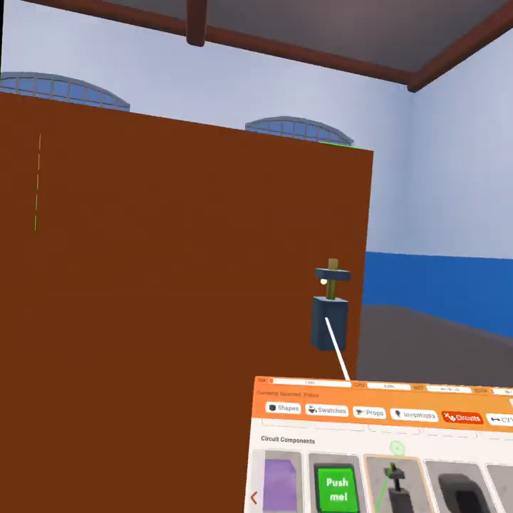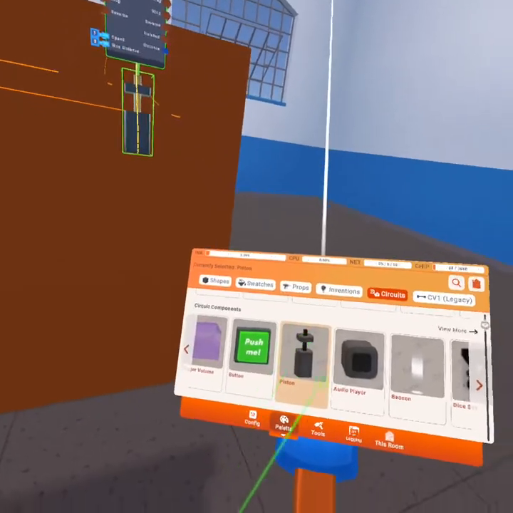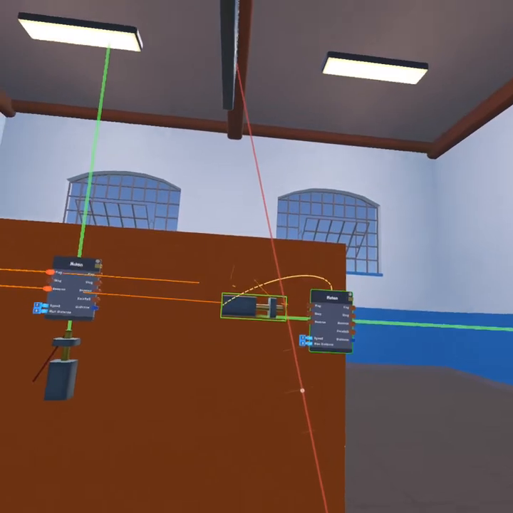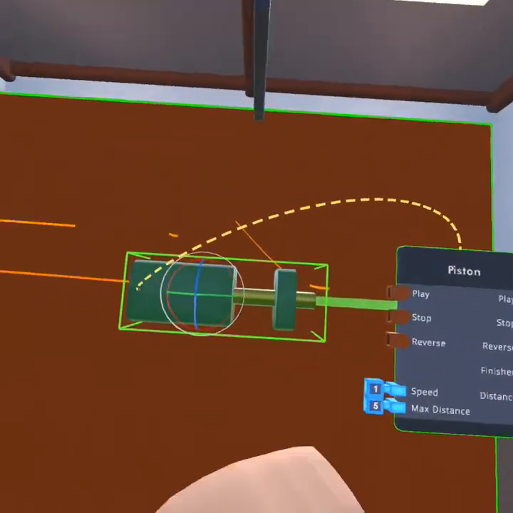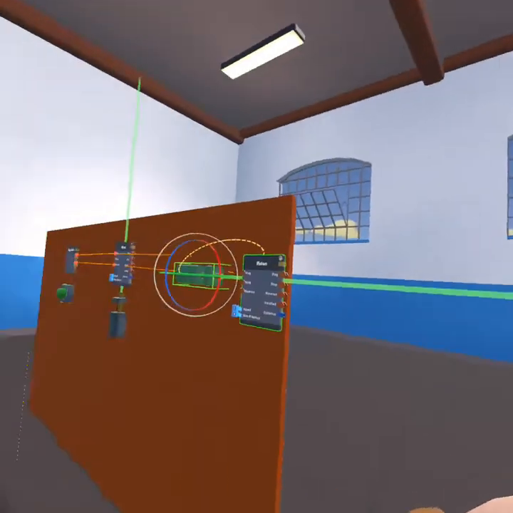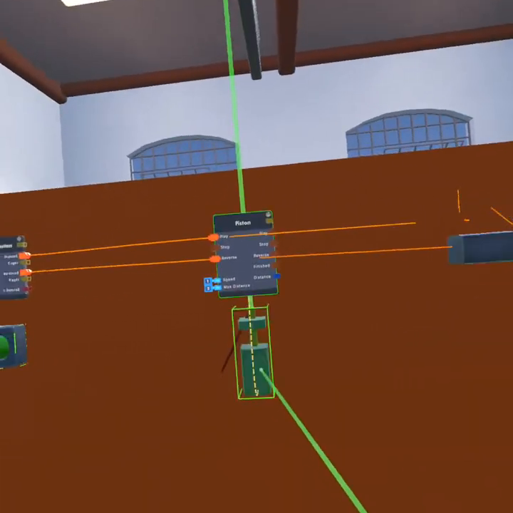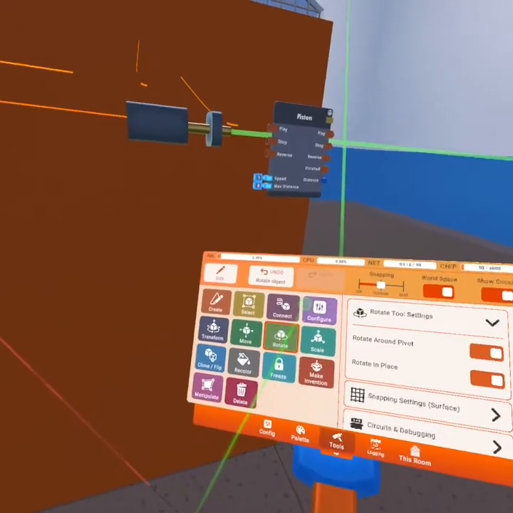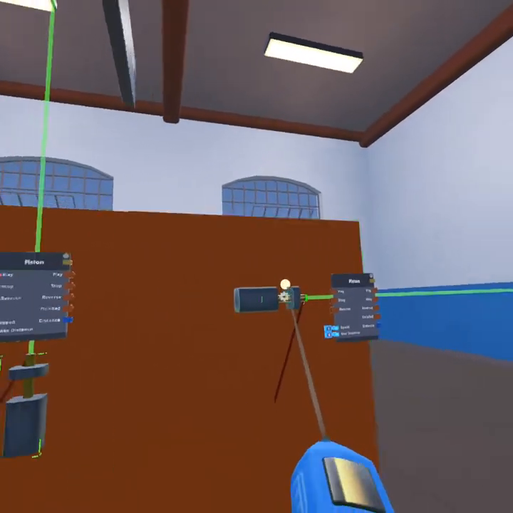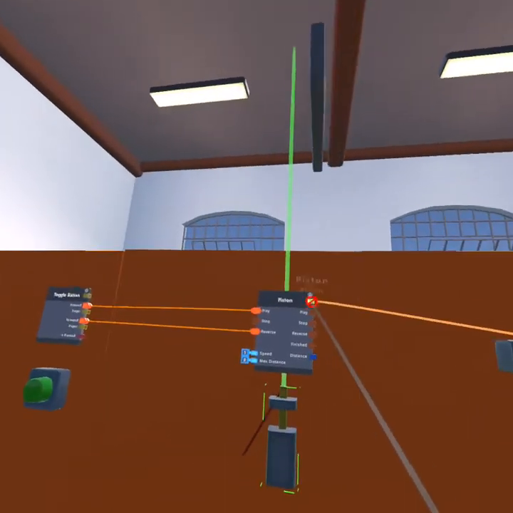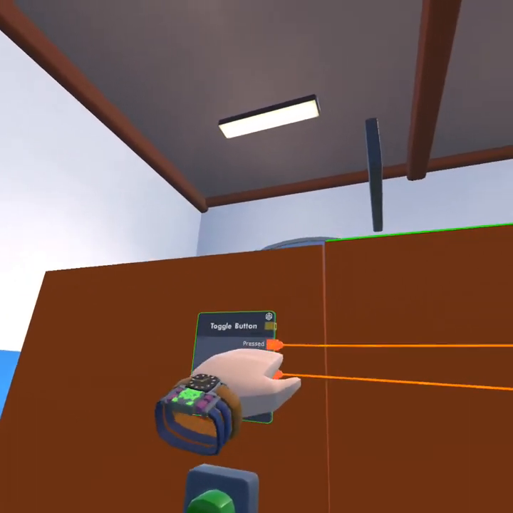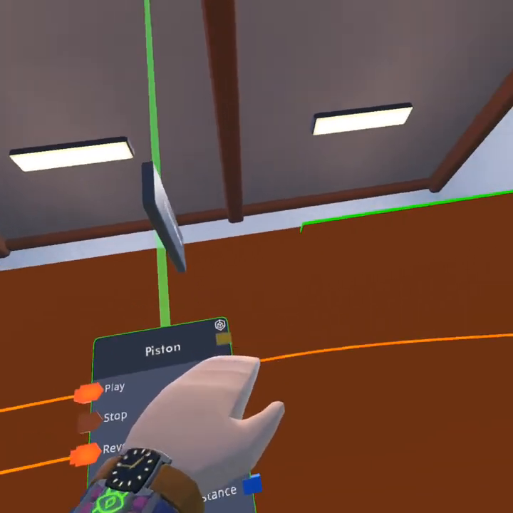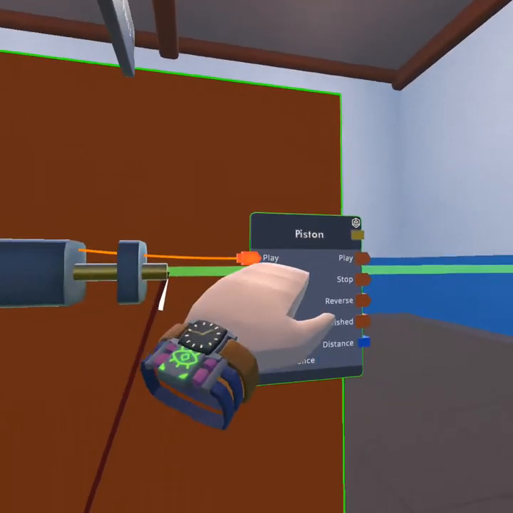And I'm going to have it go in a different way. And make sure you have the piston aiming the correct direction you want it before connecting it to it. Otherwise, it will turn the wall as well. So we are going to connect it to this. And then when this button is pressed, it will play this. And once this plays, it will send an output of this play into this play.